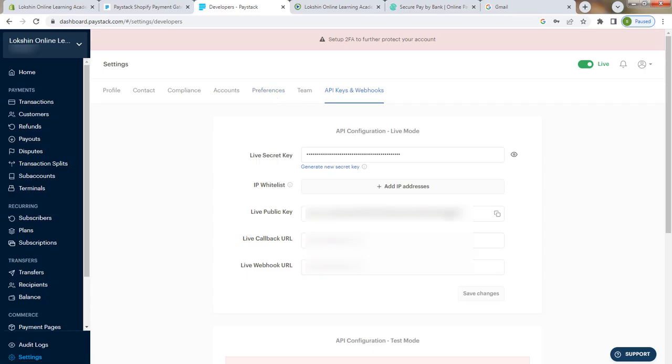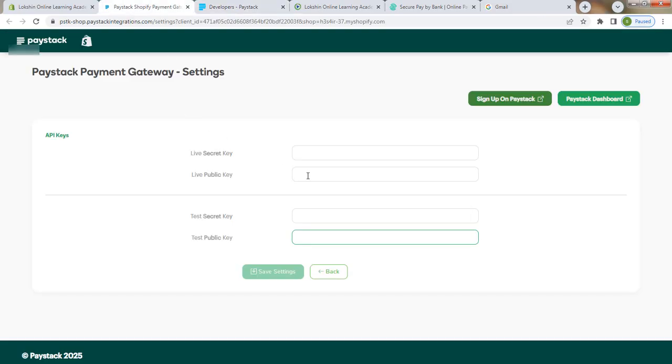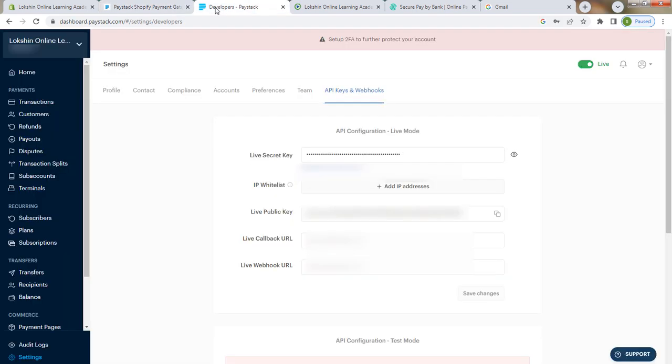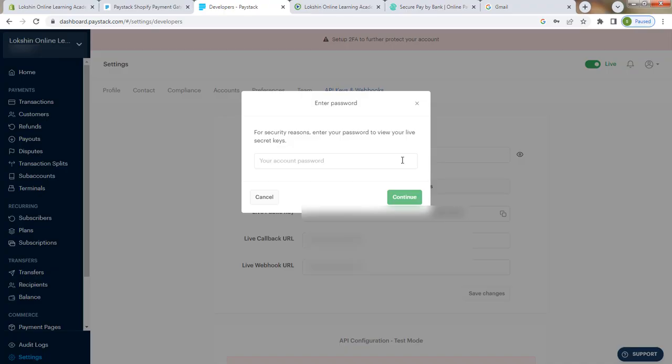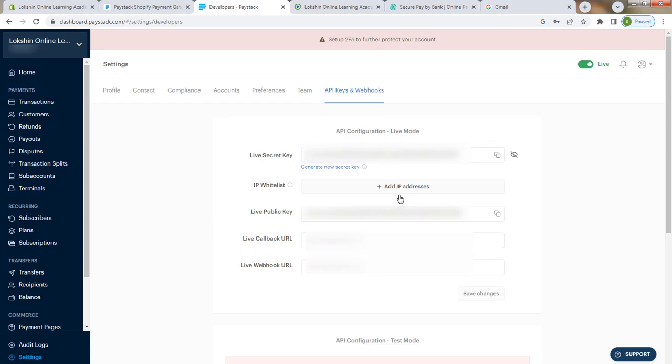So I'll copy my live public key, of course, and paste it. I will copy my live secret key. First, I have to view it and use a password. Then I click continue, and then I copy that live secret key.